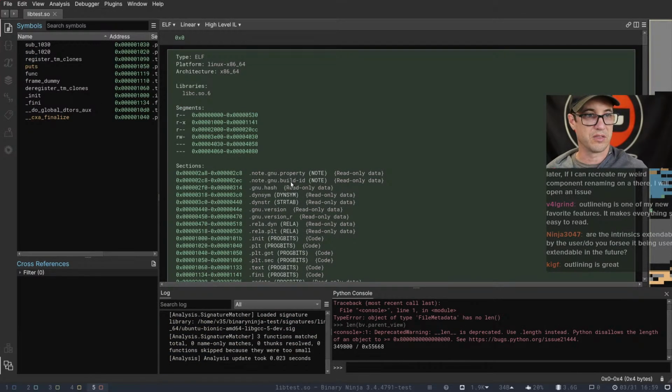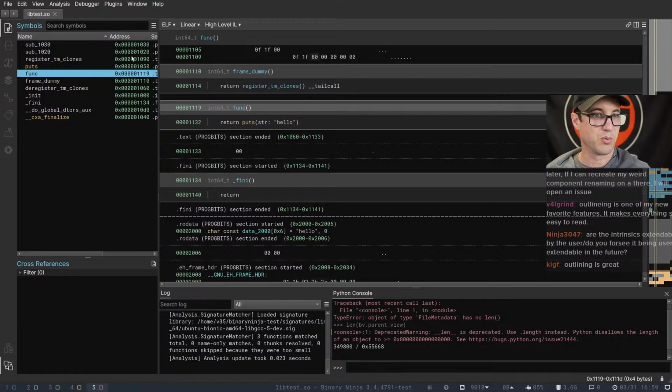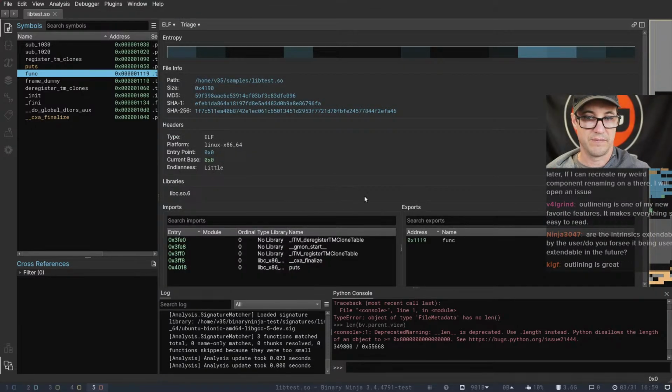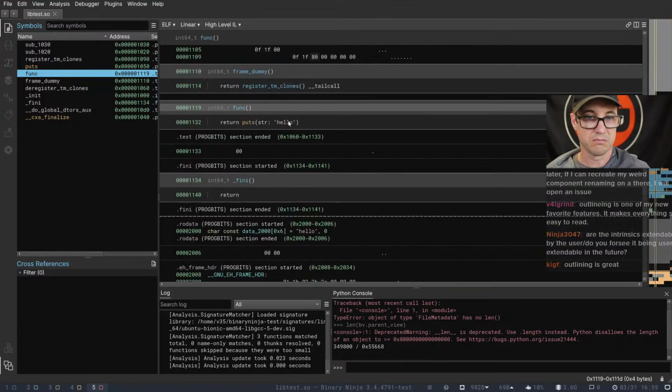All right, so we should be able to look for func, which should be an export. If we look at just triage, right, we can see sure enough, we export func, which we knew because we saw it getting called. All right, so let's set a breakpoint on this library. So I'm going to hit F2 to set a breakpoint. Yep, the debugger breakpoint key.